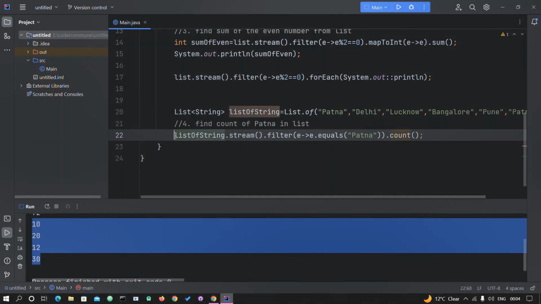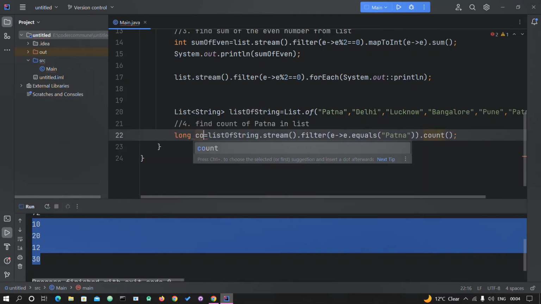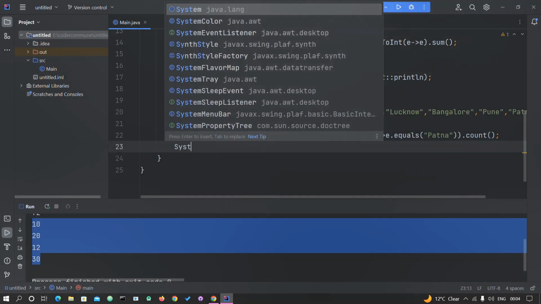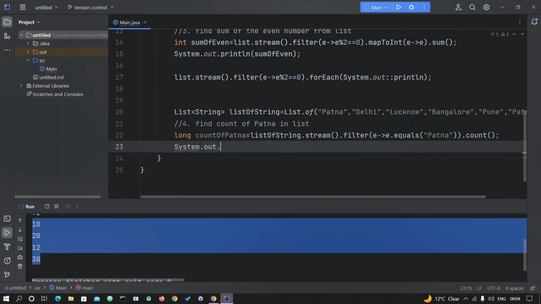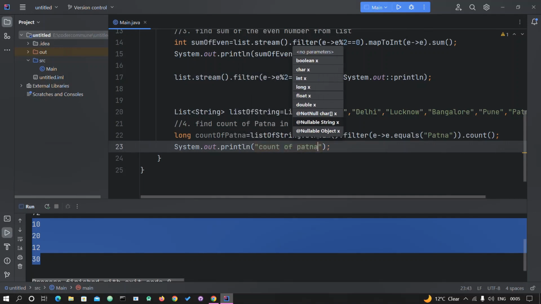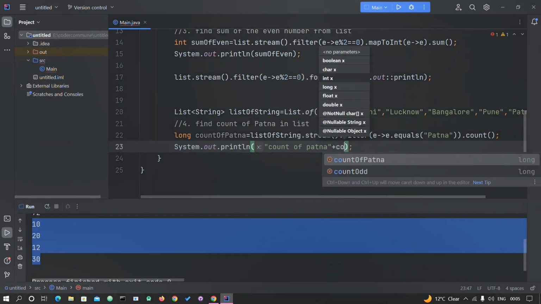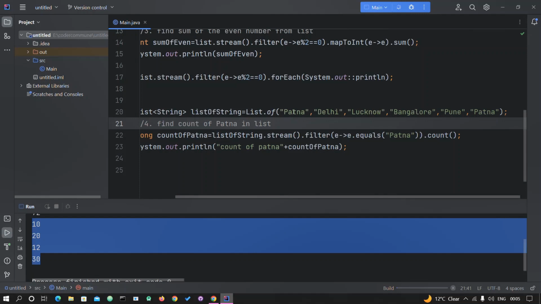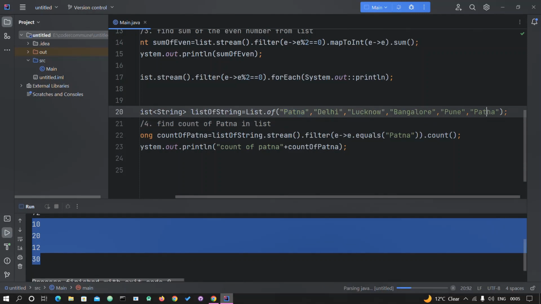Again it will return a long value, so long count of Patna. Now let's print this, count of Patna. It should return 2, right? As we have two Patna in our list, one at the first index and one at the last.